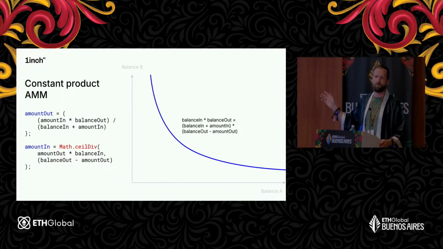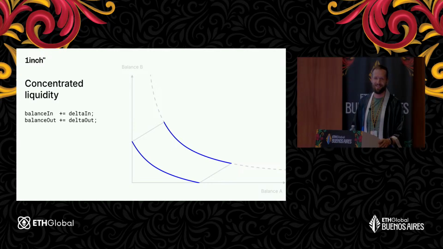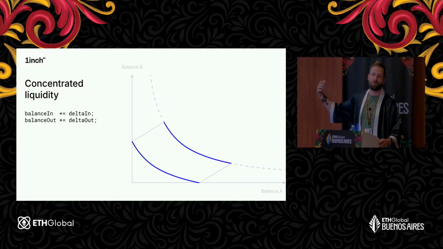So I only have simple instructions here as examples, like concentrated liquidity. Want to see it? Okay, that's it. To have concentrated liquidity, we only have to increase balances by some deltas computed off-chain. There are cool formulas to compute those deltas. Yes, it's easy. You can do it with school math. But the thing is that for the smart contract, those deltas are kind of constants.